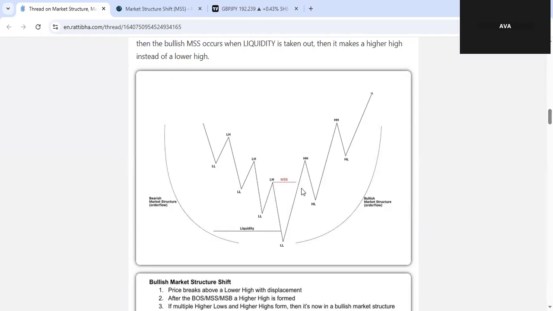Market has turned bullish, a new uptrend. So as a trader, you are patient because the market is going to pull back to create a higher low. So now the market will look for an FVG or other block to create a higher low. And you can see the market reach here. Maybe there's another block here. But me, I love to take a trade here because it's very close to the support area here.